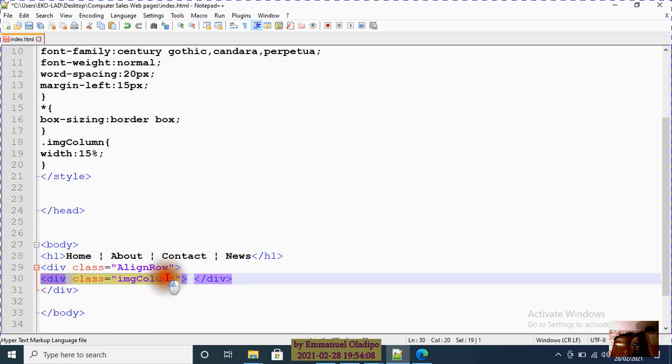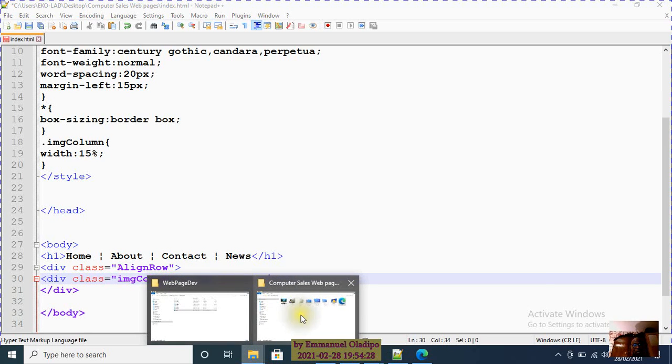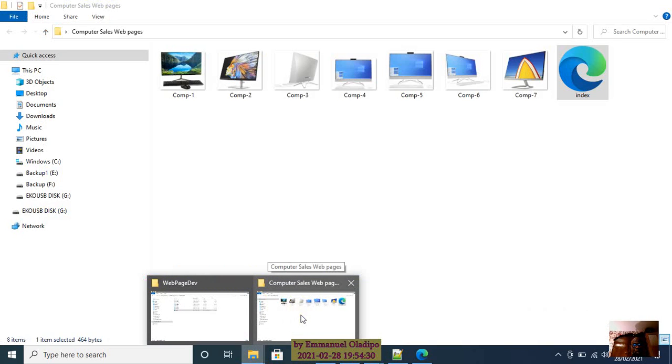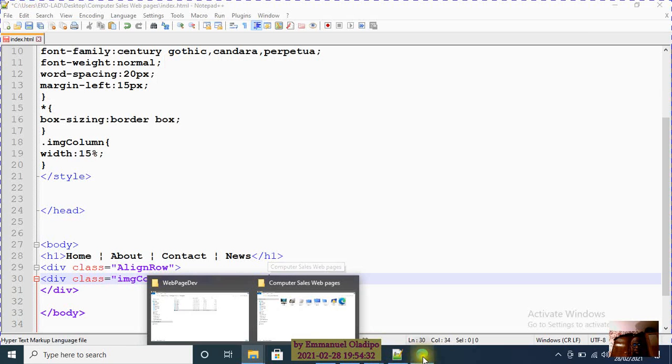My image starts from here. This is my column. My column starts from there and ends there. So in between my column, I will be inserting my image using the tag, the tag I showed you a few minutes ago. src equals speech mark. What is the name of the image we're inserting now? com-1.png.